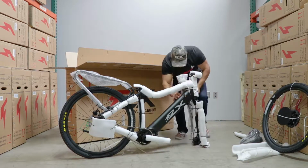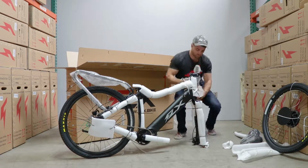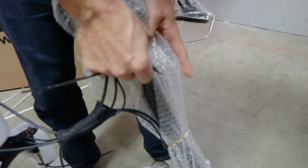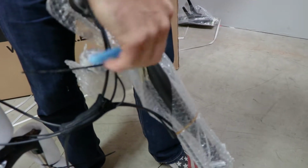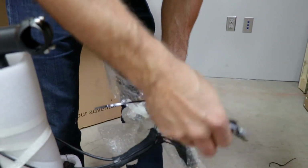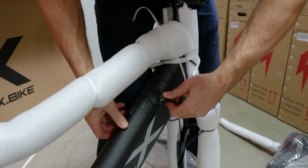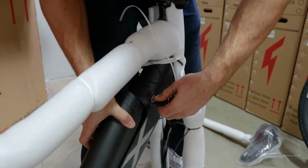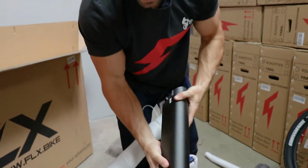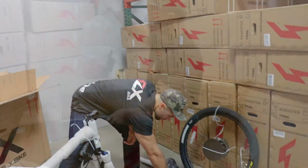So I'm going to get the battery out and then get that charging while I assemble the rest of the bike. So you'll find the keys for the bike on the handlebars themselves, and I'm just going to cut these off here real quick so that I can get the battery out. To remove the battery, insert the key, turn it, and you can just pull it right out. Pretty sweet little battery. So now we can get that charging. I'll just set it to the side right now.